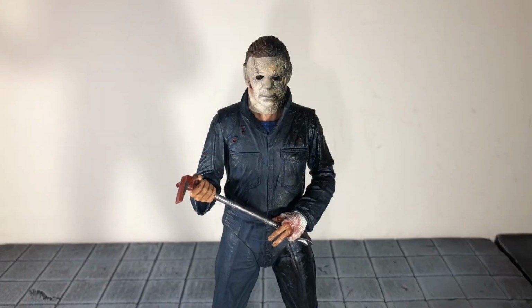So overall, I would highly recommend picking this up because this is a really, really awesome figure. Neca did such an awesome job on this. The paint, the sculpt, everything on it is really nice.